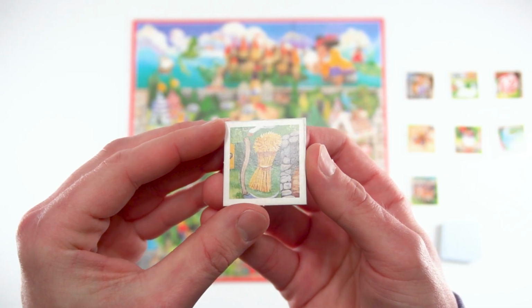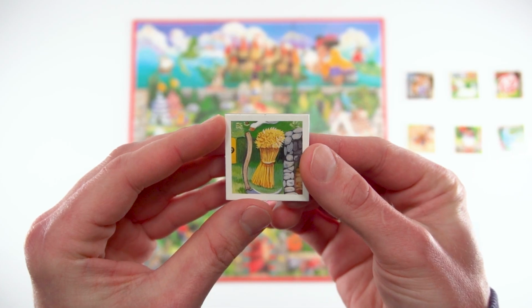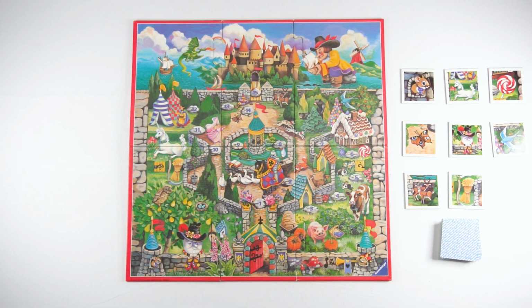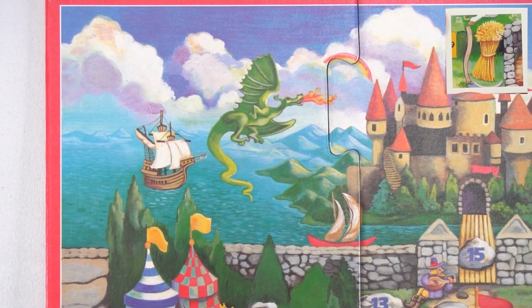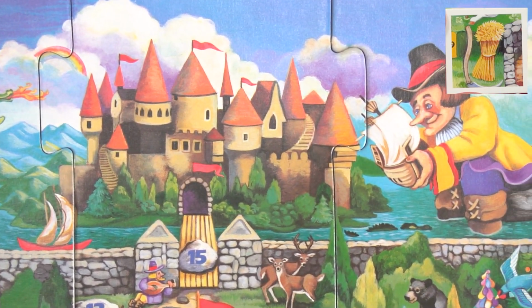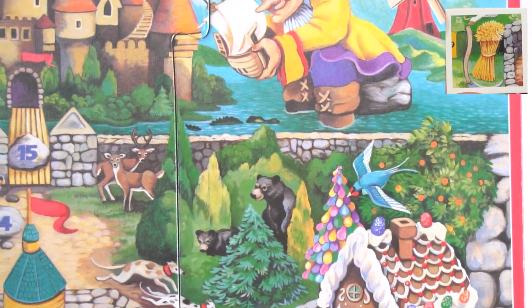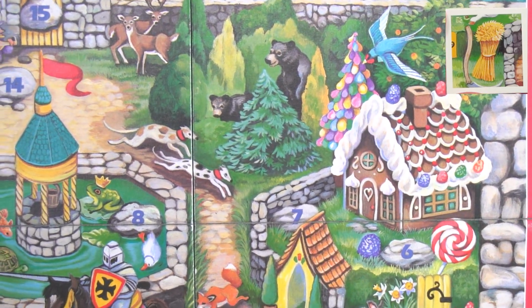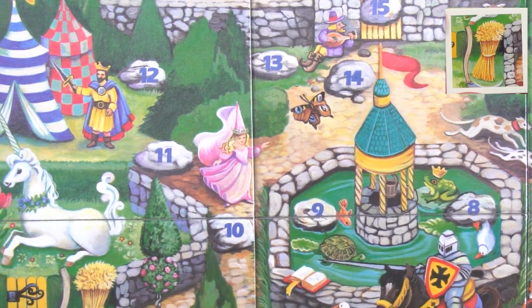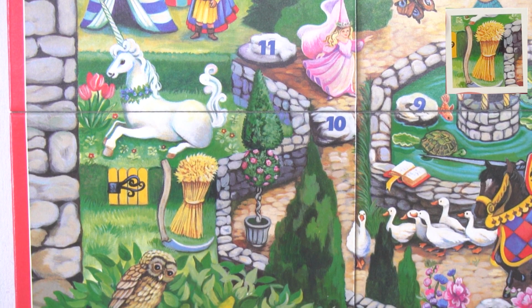Card number 8 is a bundle of golden wheat. It looks like it's near a stone wall as well. There it is!